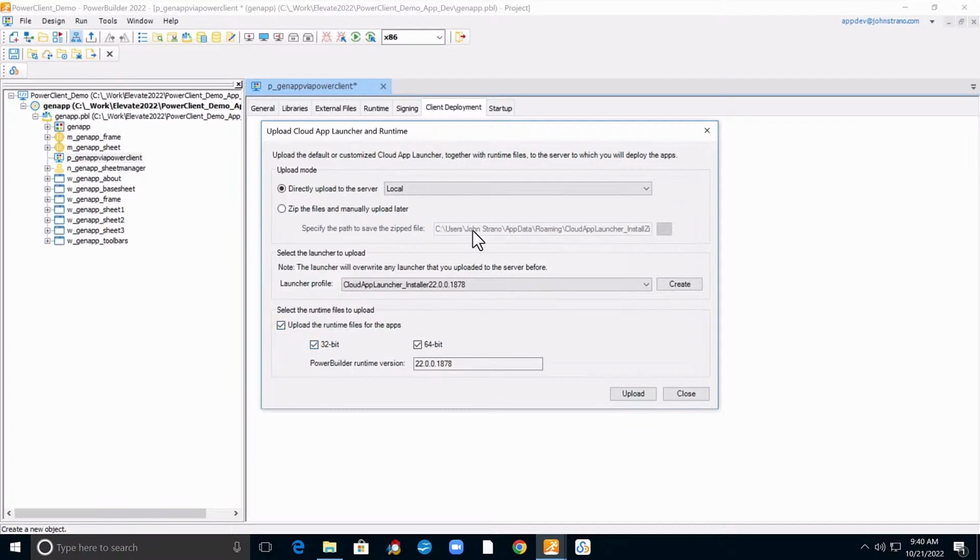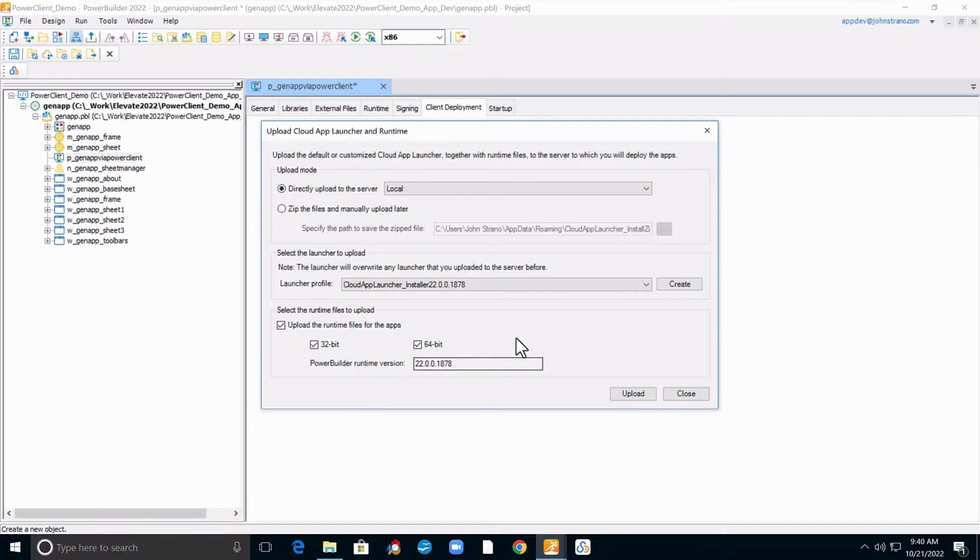Right now, we're going to deploy to my local directory, and we're going to utilize one of the potentially multiple launcher profiles. Now, word to the wise here, I've chosen to upload both 32-bit and 64-bit runtimes just because, but we'll be utilizing just the 32-bit in this context for the demo.